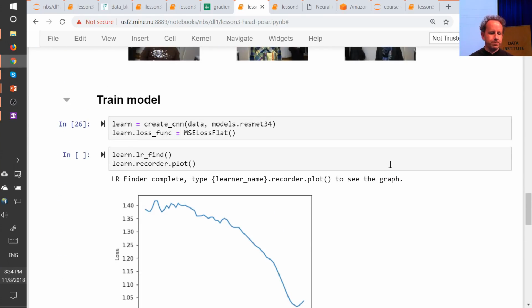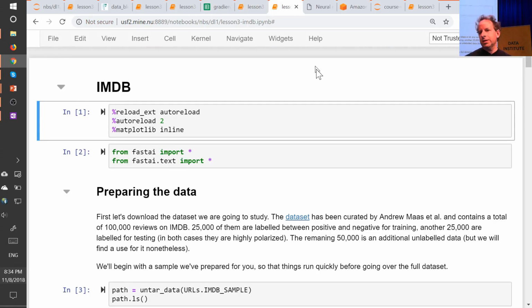So, last example before we look at some more foundational theory stuff, NLP. And next week we're going to be looking at a lot more NLP. But let's now do the same thing, but rather than creating a classification of pictures, let's try and classify documents. And so we're going to go through this in a lot more detail next week, but let's do the quick version.